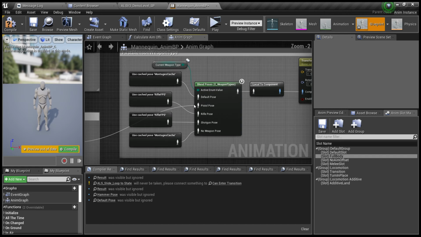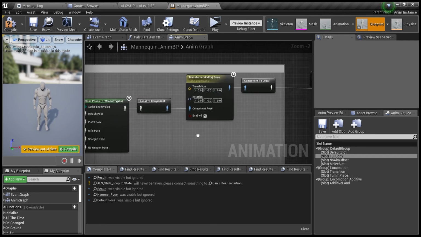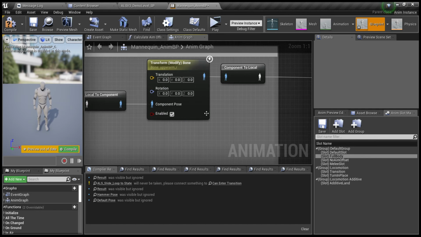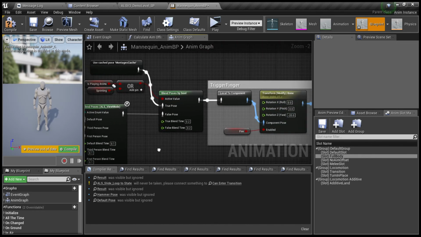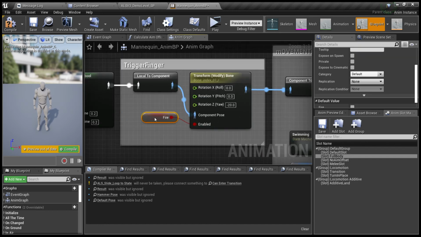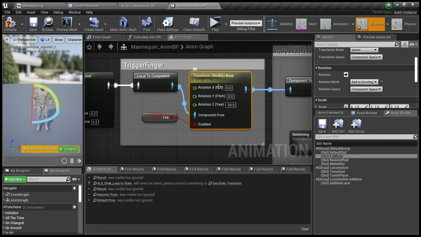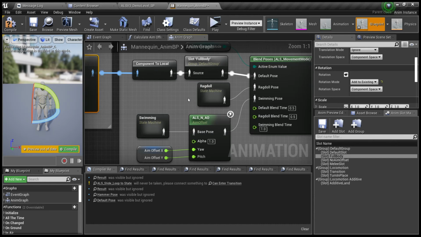And then we've got the current weapon type. Again, the same way we do in third-person mode. This is something for later. So we go into that view mode. Okay, another little thing I added. When you fire, rotate the index finger -20. So the finger moves to make it look like he's pulling the trigger. Smart, eh?